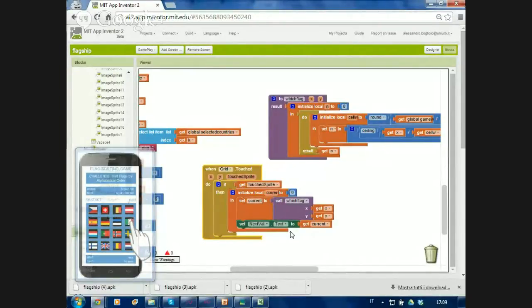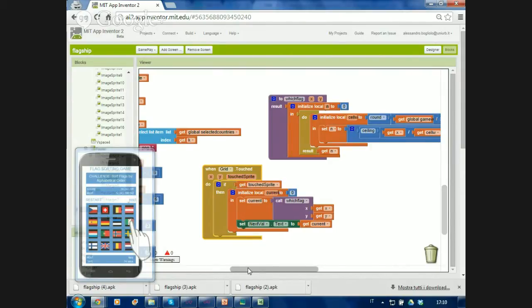So we have a list of sprites which is called the cells, which is a global variable, and we also need a counter of the taps that we do.